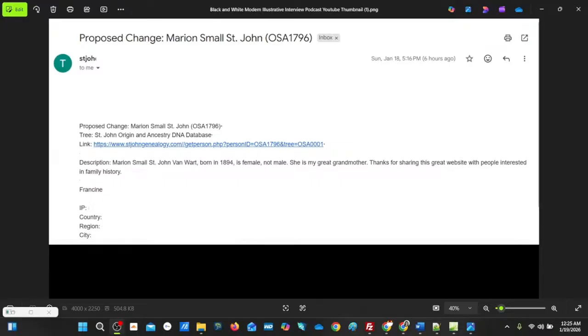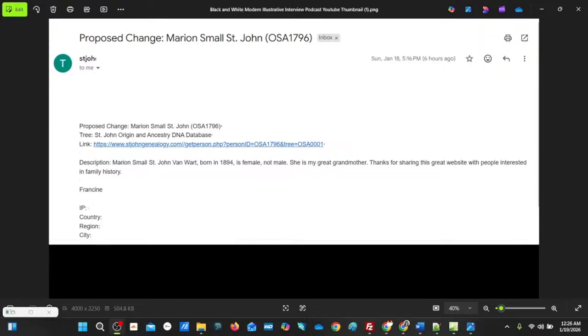And basically, she's saying that this is her great-grandmother, Marion Small St. John Van Wart, born in 1894, is female and not male, so she's entered into our website as a male, which, not sure if it was a data entry mistake or just an assumption. And then she says, thanks for sharing this great website with people interested in family history. You'll see that I redacted her last name, her email address, and identifying information, just so that we can focus on the information that she shared.